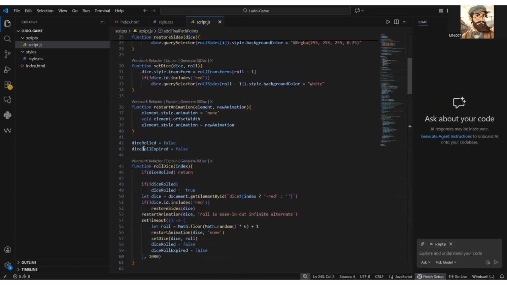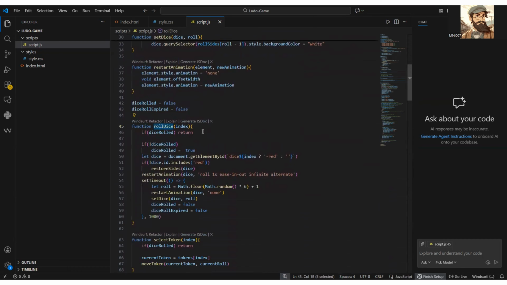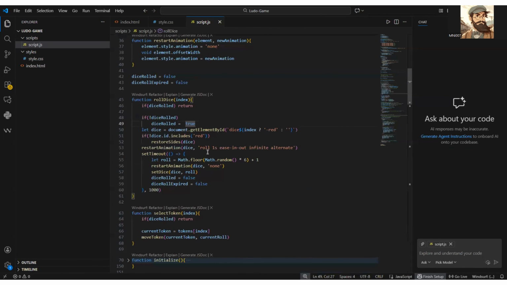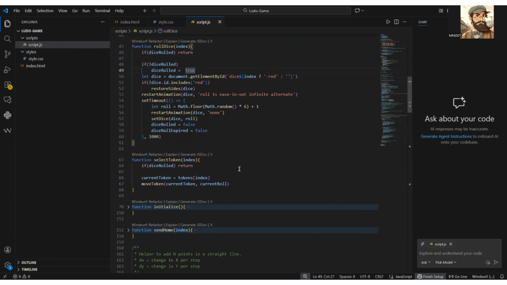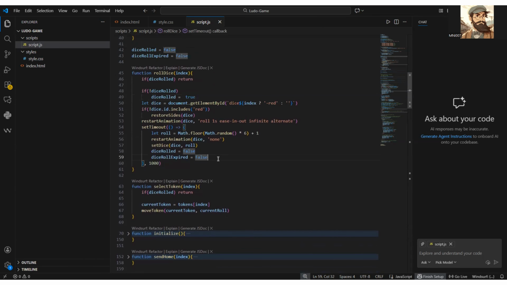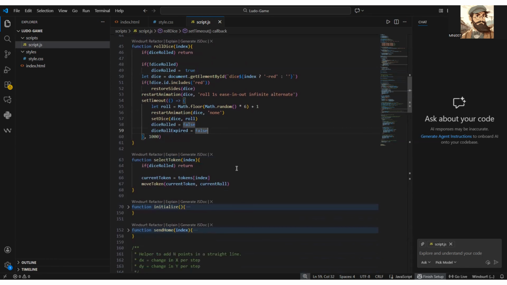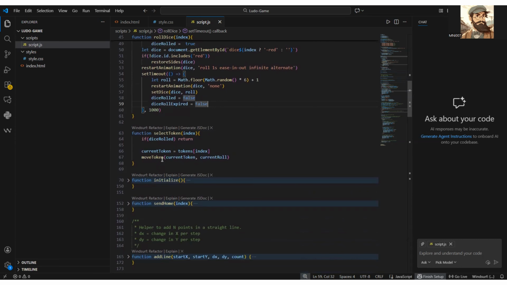Okay, so first of all, we have this roll dice function where we roll a dice and we make sure that once the dice has been rolled, then we move the token, and we don't call the move token function from here. We actually wait for the user to select the correct token, and then we move it. So when that token has been selected, it just makes sure that correct token is passed to the move function, and it guards against if the dice is not rolled and so on.